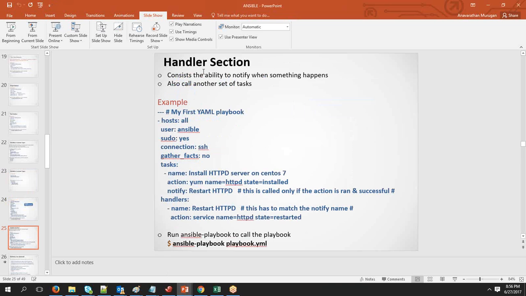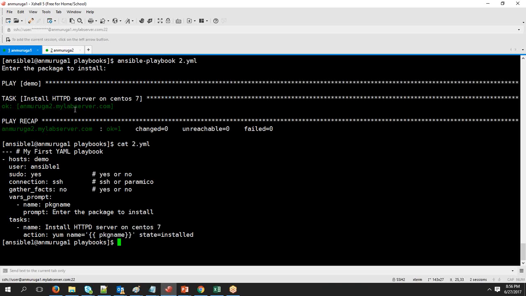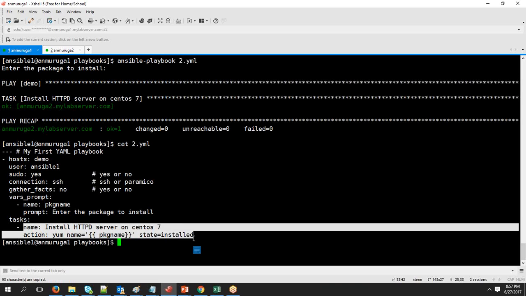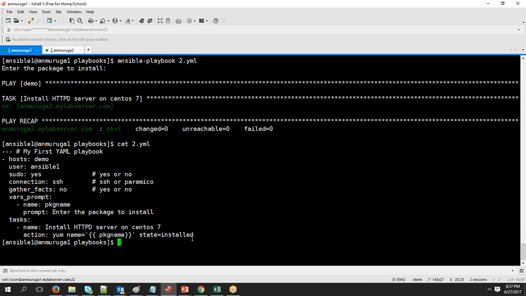Let's take a scenario where I want to start the service. The playbook that I have written connects to the machine available in the group and installs the Apache package. So this is what we have seen, right?